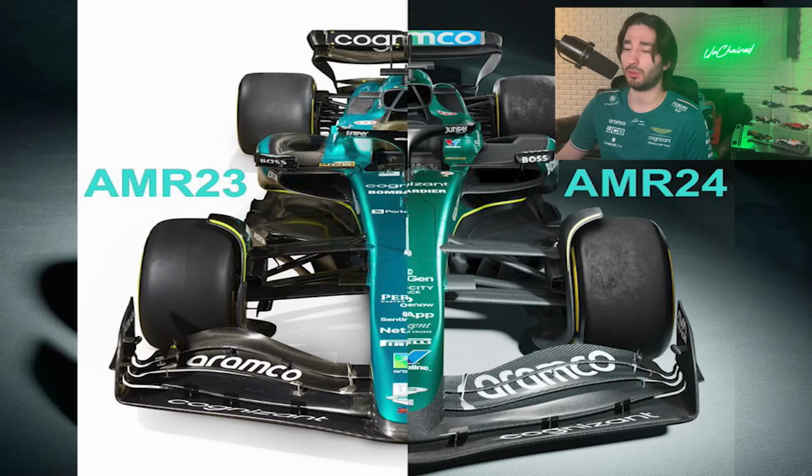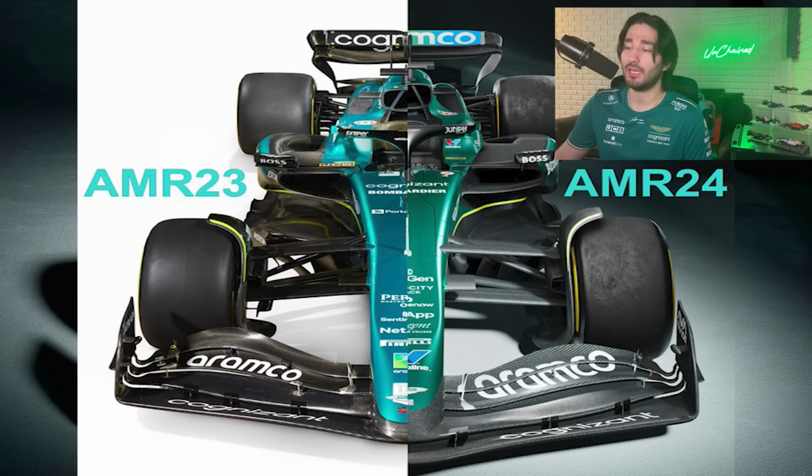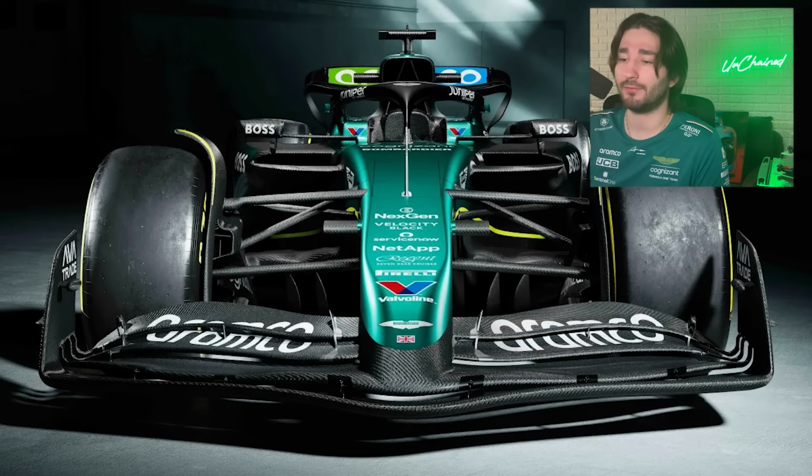their front wing shape is pretty similar to what they started off with. It's not the front wing shape that they necessarily had in the beginning. It's got a little bit less outwash than it used to, and depending on what angle you look at this car from, you can see that it's a pretty flat, almost low type of front downforce wing. They were trying to go for this last year, but the car was super unstable whenever they had a front wing that wasn't very loaded on the car. It was something that they had a pretty complete issue with.